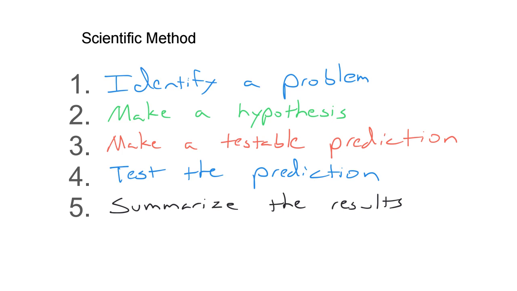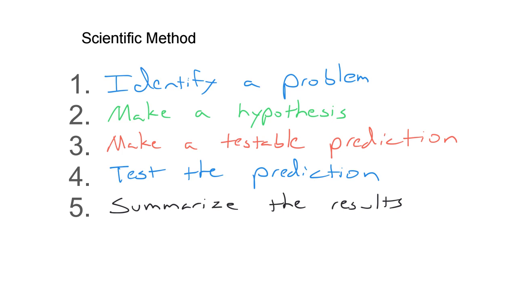Well, first we identify the problem. The toaster isn't working. Next, we're going to make a hypothesis. Well, maybe the heating element has burnt out and the toaster is just broken. So if that was true, can we make a testable prediction? So if that was true, then switching the toaster from one outlet to a different outlet shouldn't affect whether or not it works because the problem is inside the toaster. At least that's our prediction.